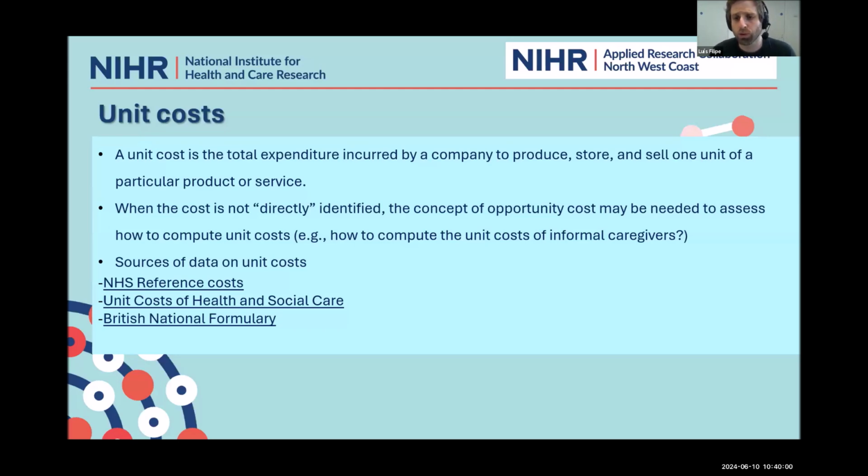So if you need at some point in economic evaluation to compute some costs for informal caregivers, or any other costs that are not as directly measured, where you don't have money, where it is not intuitive what is the amount of money, you need to try to understand the opportunity cost. One of the things that you are probably going to use for informal caregivers is the salary that they give up. And you probably make this big assumption that the salary that they give up is the productivity that they would provide to the economy.